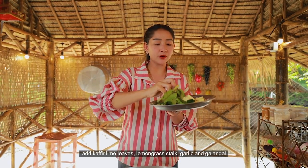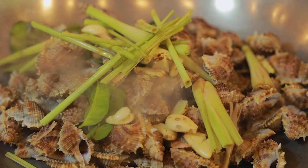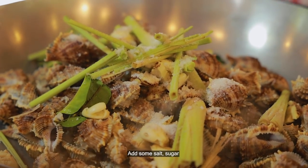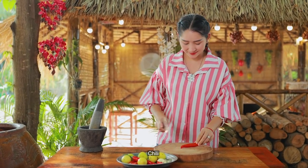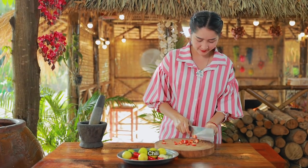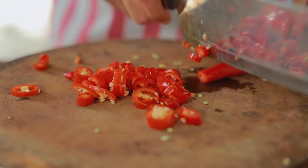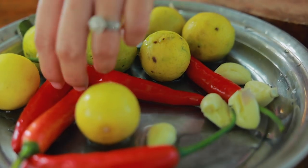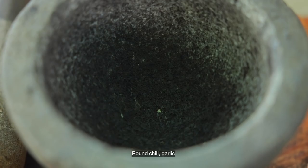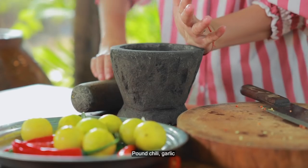Then I add kapulan leaf, lemongrass stalk, garlic, and galangal. Okay, okay. Add some salt, sugar, cover it, chili, garlic, then I start to pound it together.